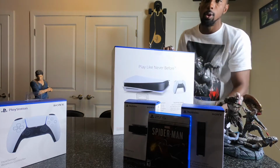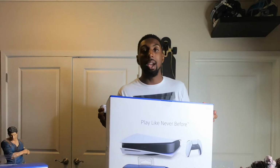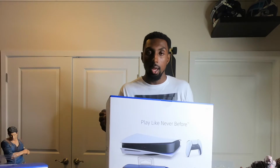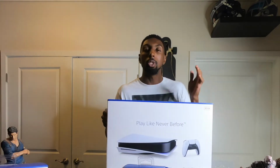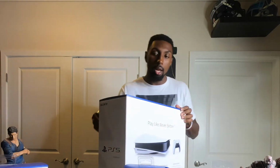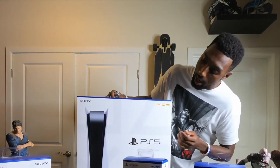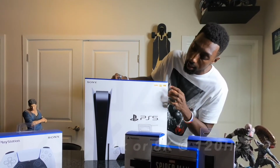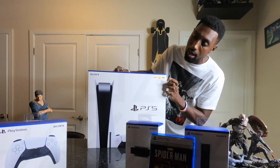So as you all know, this console is a lot faster than the PS4. It's faster than the PS4 Pro. And this is the most powerful PlayStation system that Sony has released. It is able to run at 8K, 4K 120 hertz, or frames per second. And it also has high dynamic range, which is HDR.